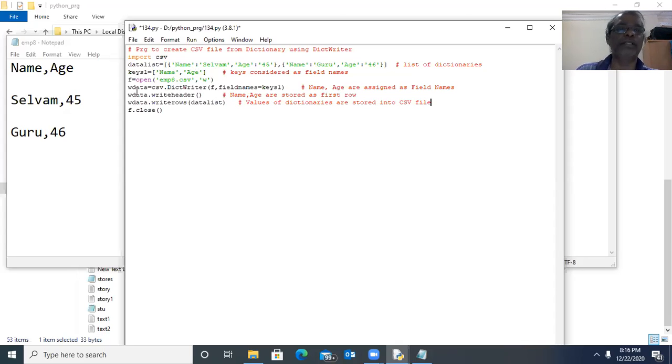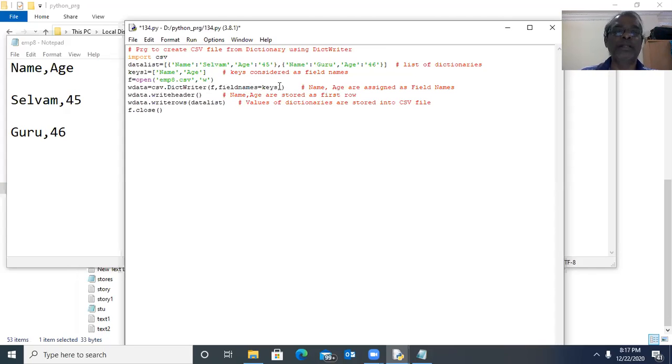After that, w data is one object, csv.DictWriter f, field names. So this is emp8.csv. Field names are keys 1. Here we are assigning that the elements available in the list, that is keys 1, should be considered as the field names. So w data.writeheader. Here what is the field name?